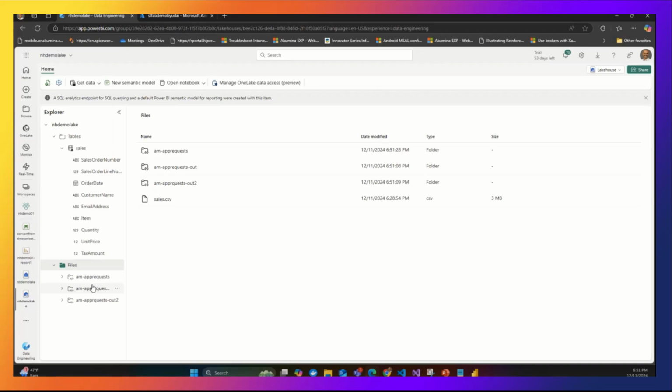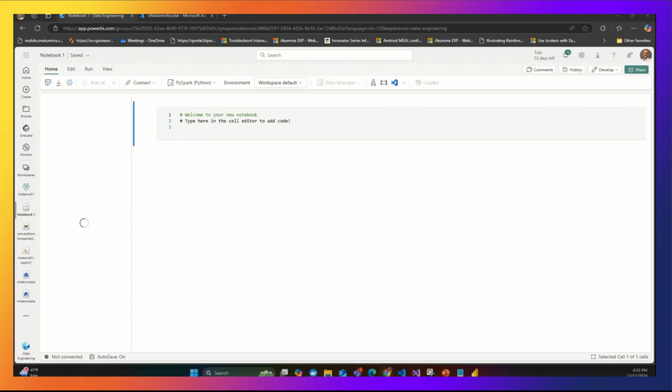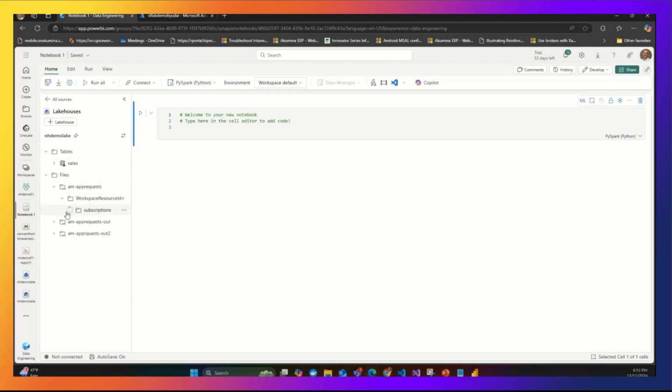Okay. So for this, we're going to use a data science notebook. So you're going to create a notebook. You can open an existing notebook or create a new notebook. So let's go new notebook here. Okay. So in this notebook, what we're going to do, you click on the lakehouse where you are. It's going to open it. And then, for example, you look at this file, this file, this file. This is going to go pretty recursive.